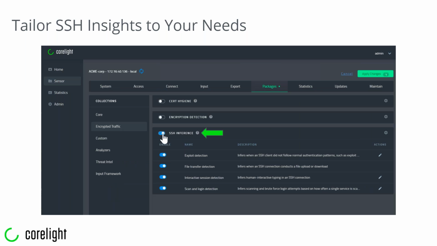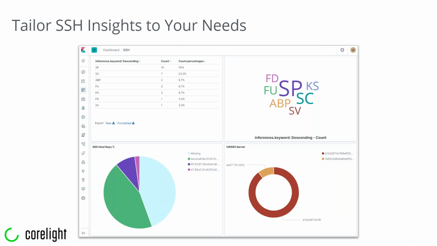If we go to packages, you'll notice we have all these new packages in our encrypted traffic collection, and it's as simple as checking a box, and you've got those new fields accessible to you. It's worth pointing out, as we talk about customization, that you have a quick edit icon that lets you customize these individual detections, or lets you edit the package as a whole. And so the goal is to give you the data and let you build dashboards, let you build detections, let you integrate with your existing workflows to make this exactly what you need.